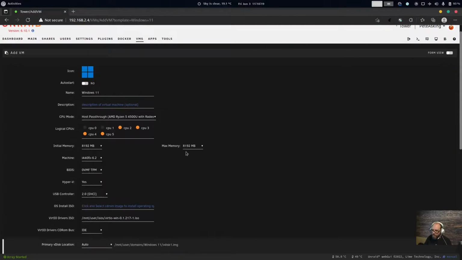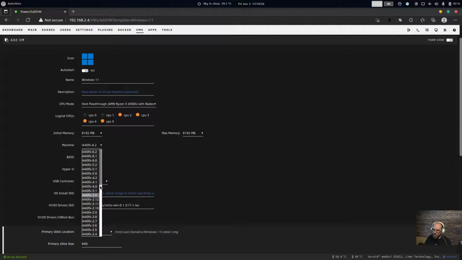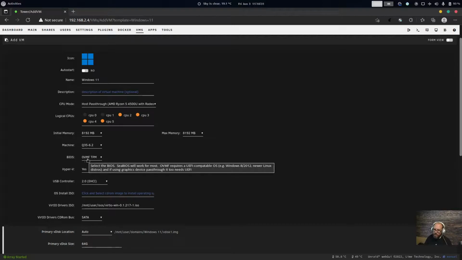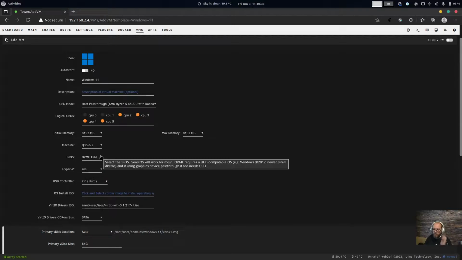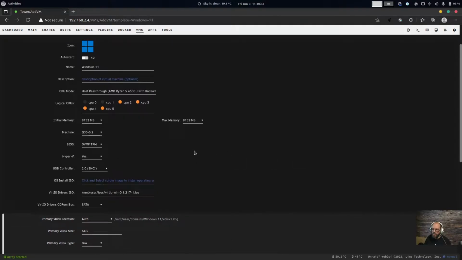So let's assign our RAM that we want. And this is where we're changing the machine type. So we're basically changing it to Q35 now. And we're making sure that it's OVMF. This BIOS is basically enabling secure boot. And you'll notice that I'm choosing the one with TPM because remember one of the things the health check came up with. It kind of said it doesn't have a trusted platform module. And so this is the second part of the incompatibility that we're trying to resolve here.